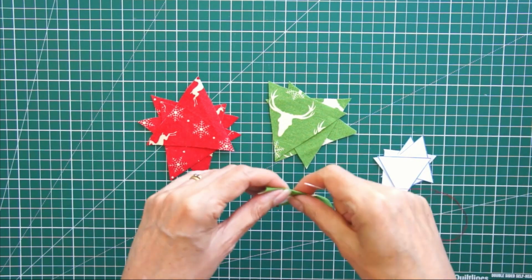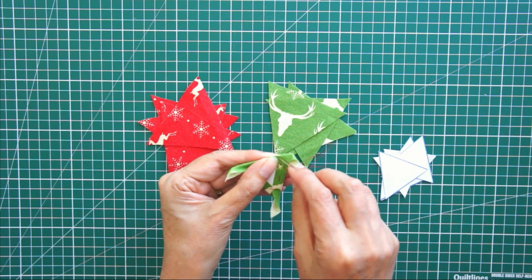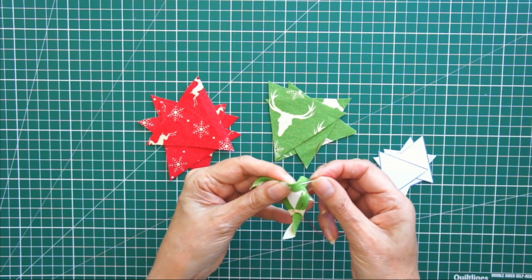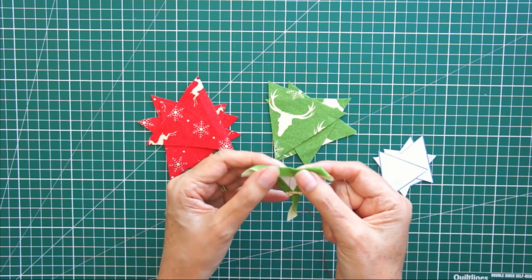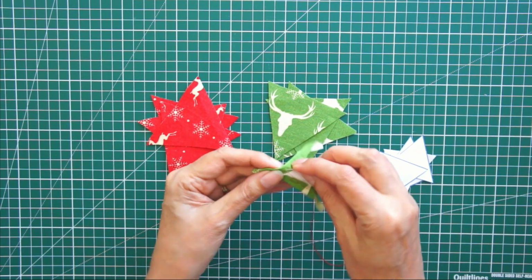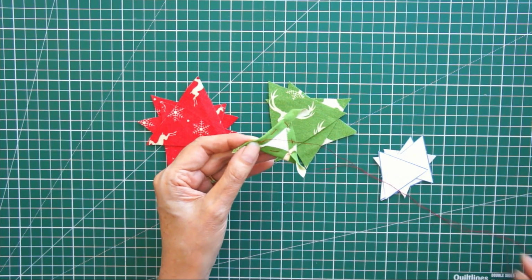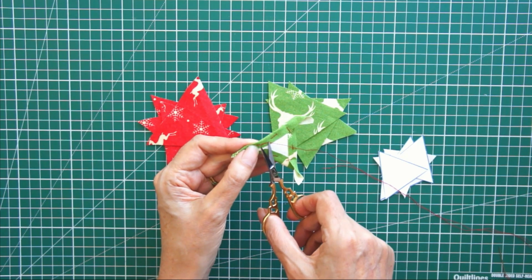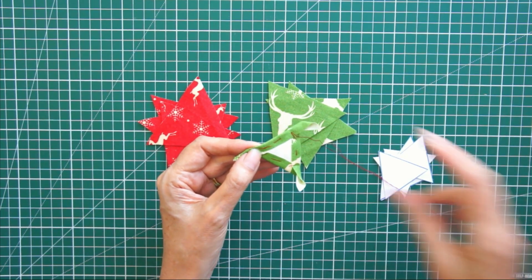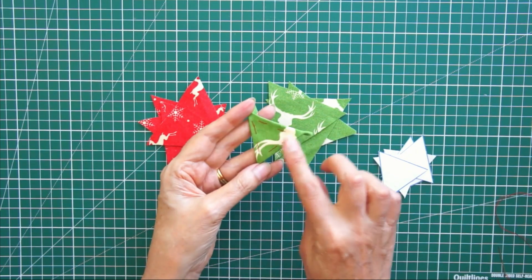These are literally tacking stitches. We're going to take them out, and this is what English paper piecing is all about. You use little pieces of paper to keep your shape so that everything works beautifully. You can use it a lot in quilting. And then once you're happy with it, just finish off your thread, cut it off and repeat. So you need all 8 of them done. I recommend you do all 8 at the beginning and then you're ready to go.